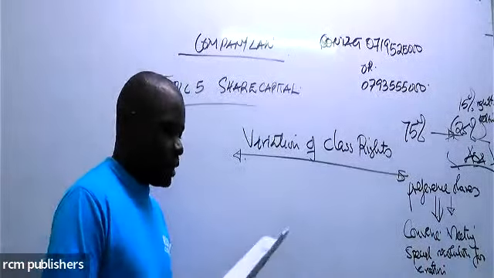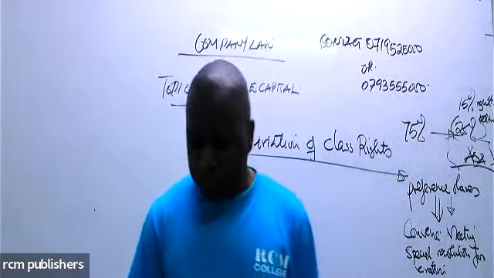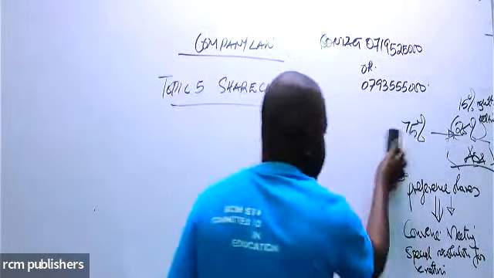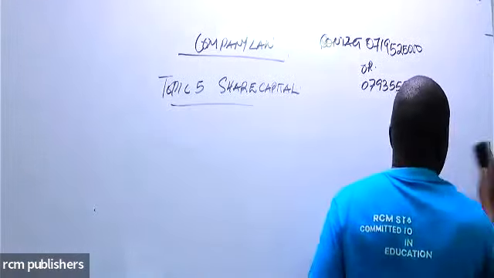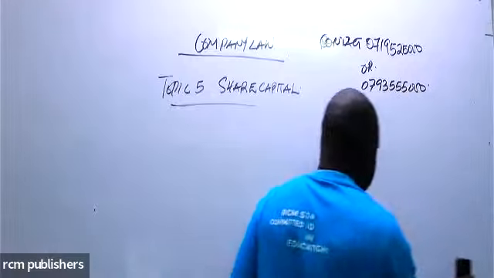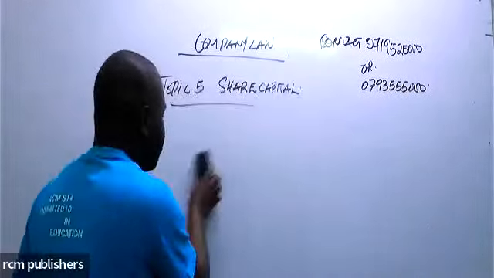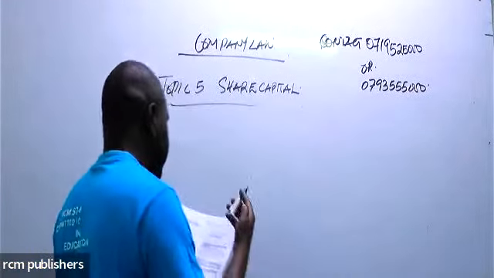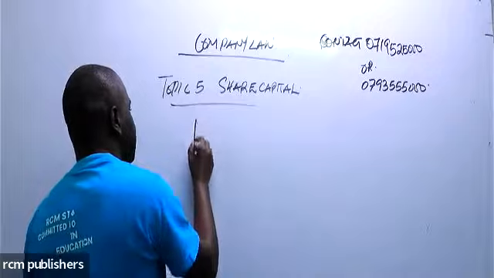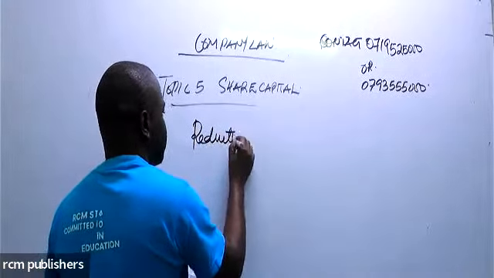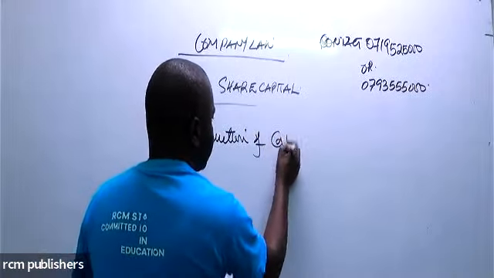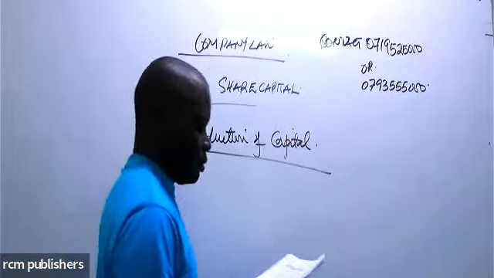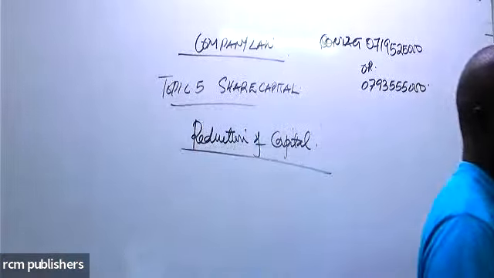So reduction of capital. You can go look at reduction of capital, very quickly what actually happens. So when you want to reduce, what does it mean? You reduce capital. If you had 100 million, you reduce to 80 million. Reduction of capital. This is having to do what? Reduce the capital of the company.